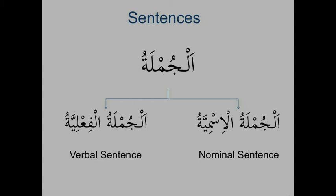There's a mistake in number 18. Can you see the mistake? What can you never have? You can never have an al with a ta marbuta. Not ta marbuta, you can never have an al with a tanween. So it must be al-muslimatu. Hopefully you saw that. Did you see that? Al-muslimatu salihatun. Translation. The female Muslim is pious.